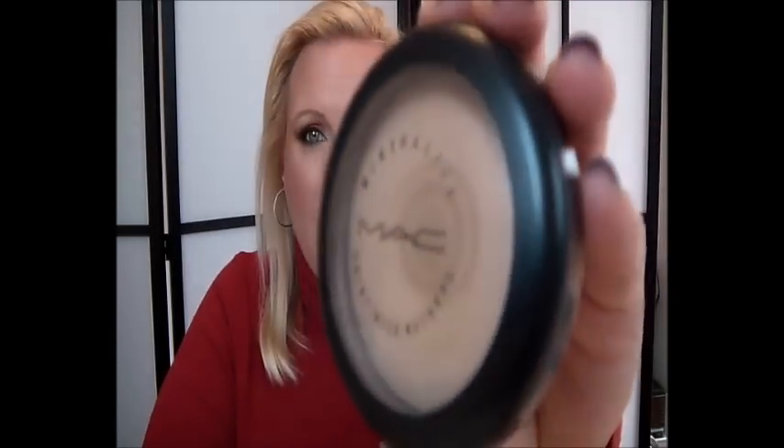Underneath I'm still using my MAC Mattifying Cream. I've been using it all summer and I still like it a lot, and I'm gonna finish this up and let's see what I'm gonna use next as a primer. As a concealer, I still love the MAC Pro Longwear. I tried the Clinique All About Eyes concealer but I love this one a lot more because it has really good coverage and I use it for my face and under my eyes.